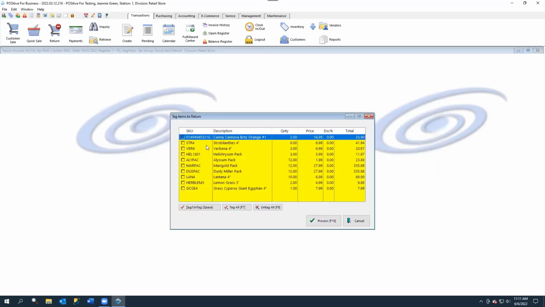Okay, so in here you can see that it maintains this pricing, because you don't sell these for $21.80 each or whatever.